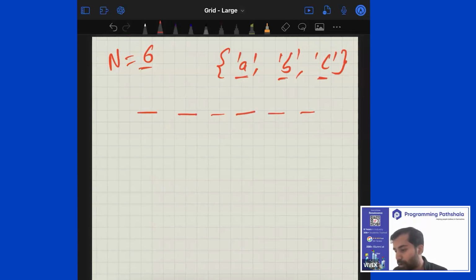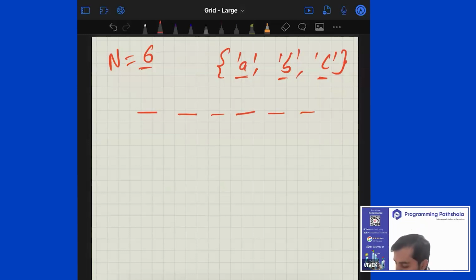Okay. And what my interest lies in is that I hate character C, so I want to use it as less as possible. And I want that every substring of size 3 should be non-palindromic. Okay. So how can we go about it? Any thoughts, any approaches? What comes to your mind?